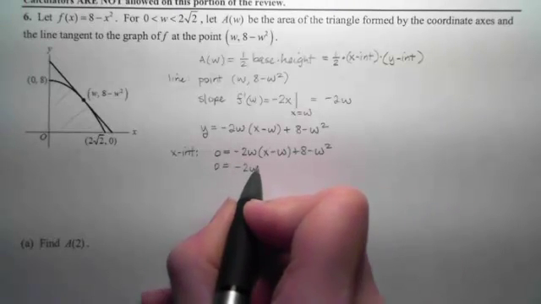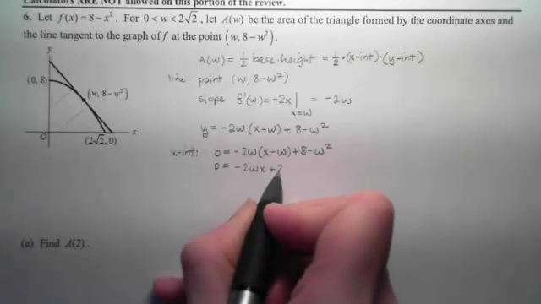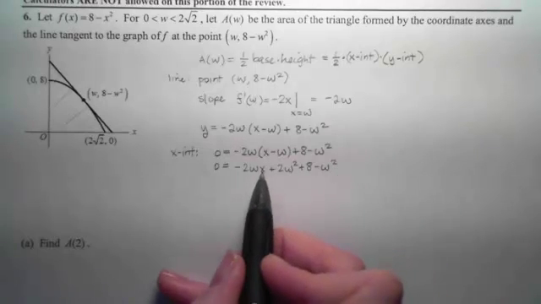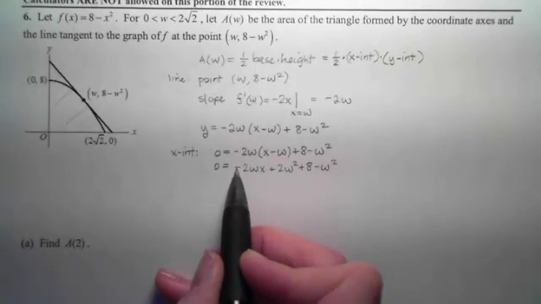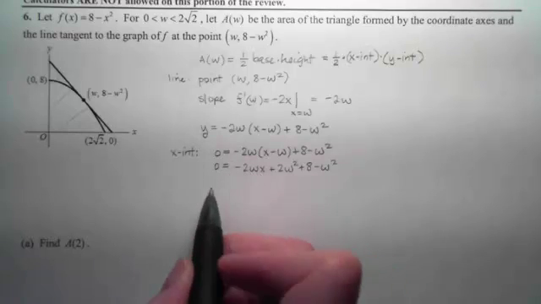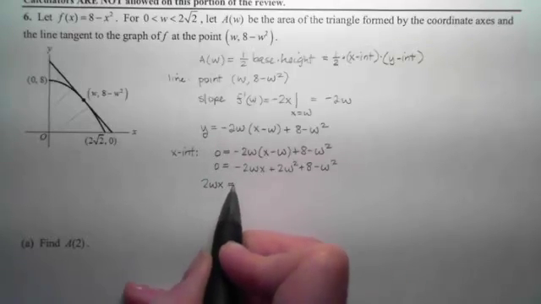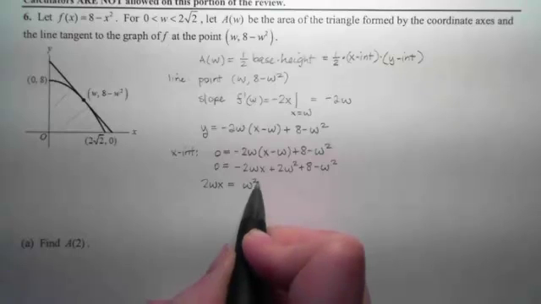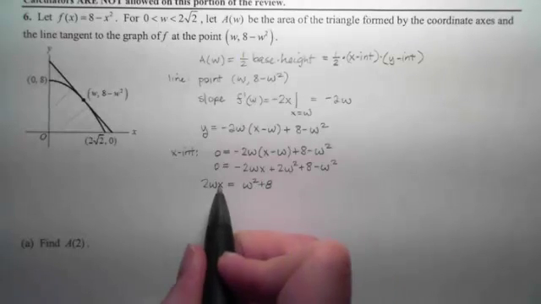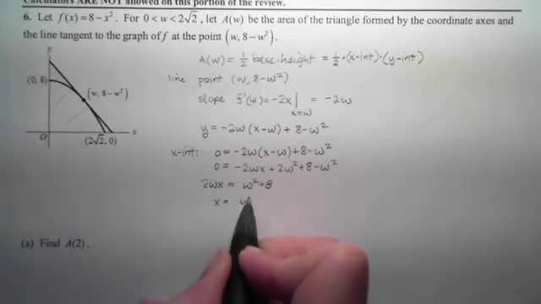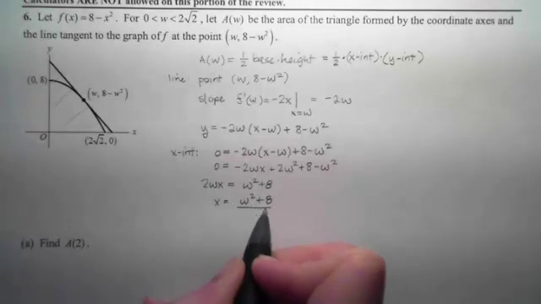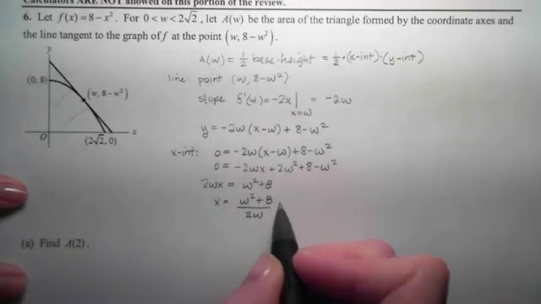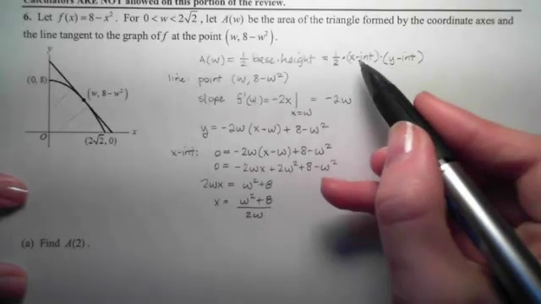So I'd have negative 2wx plus 2w squared plus 8 minus w squared. Now x is what I'm trying to get alone, and it's currently negative. So if I move this to the other side, I will start to eliminate the number of negatives that I have to keep track of. I can also combine these like terms and get w squared plus 8. So if I want to isolate x now, I will divide by 2w. You can get to this answer multiple ways, but this particular way is probably the most efficient and the one that is less likely to cause errors. So we've got our x-intercept now.